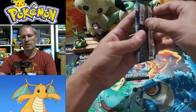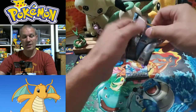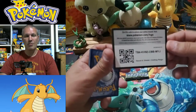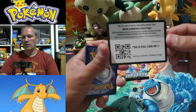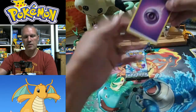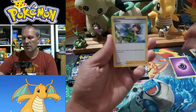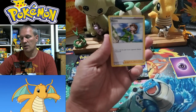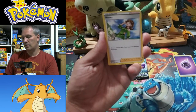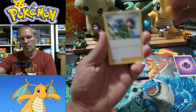Okay. Chilling Rain, the newest set out. It's been out for a while now. The newer set is actually right around the corner, called Evolving Skies, which everybody is going to go bonkers over. It has lots of the evolutions in it, so I'm really looking forward to hopefully getting a hold of that. I'd like to collect some, so hopefully I can get some so I can open it here and also put it away for collecting, because I really enjoy the evolutions as well. If you've been on the channel, I opened the Eevee Heroes Japanese set that had all the Eevees, and this one grabs cards from that plus another set and combines it into one, and that's the one that's coming out.